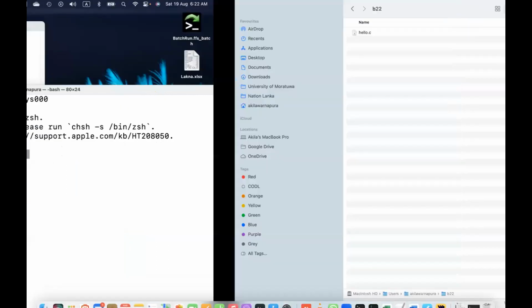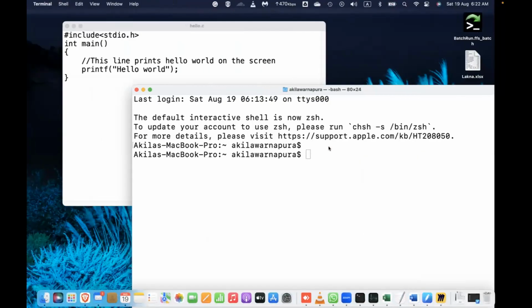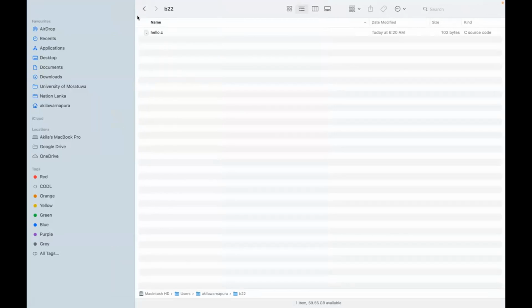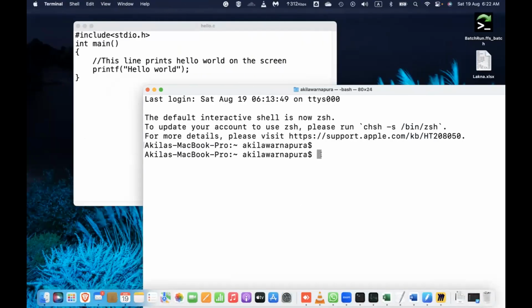First, I did this in the previous lab session: how to go to your folder, change directory, go to the previous directory. After that you can come to your directory. Here my directory is B22. If you are in a different folder structure, you can come to your home folder using cd and backslash.